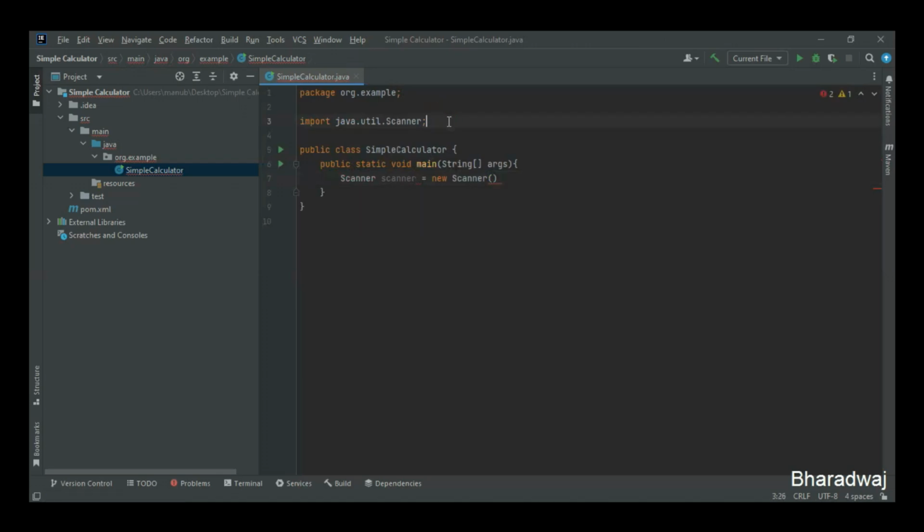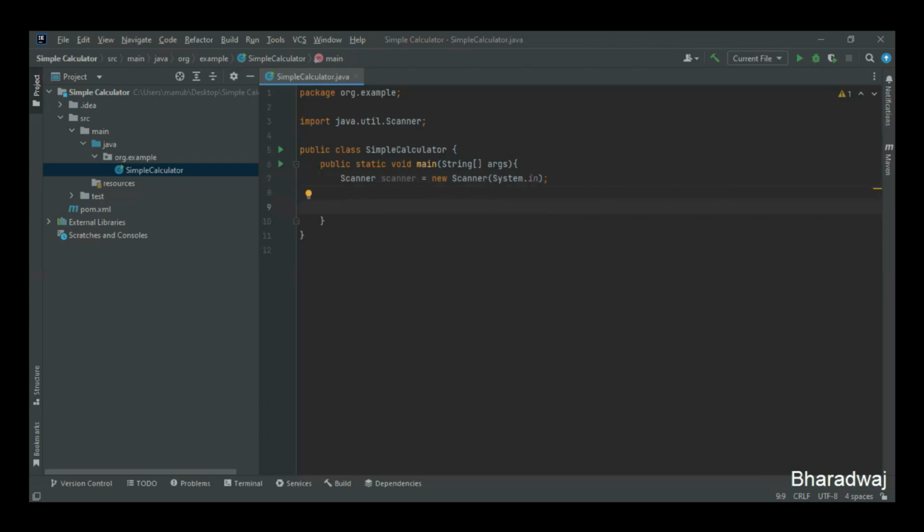So we have imported the Scanner class for the user input from the Java util package. Sorry, this has to be System.in. So what we are doing here, we have created a scanner object for the user input.